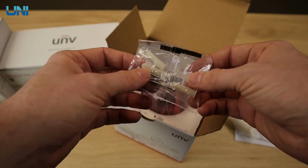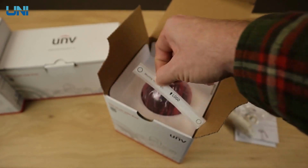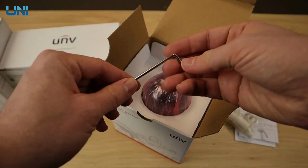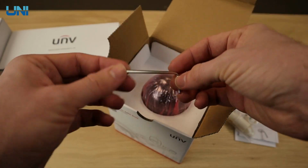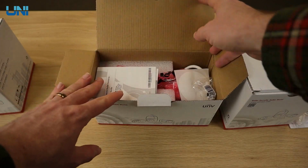We have our mounting hardware here, and we have the mounting template, which might look a little bit different than what you're used to. Also in the Vandal dome box, it does come with the hex wrench for removing the dome. Now, the other boxes do come with pretty much the same things inside.